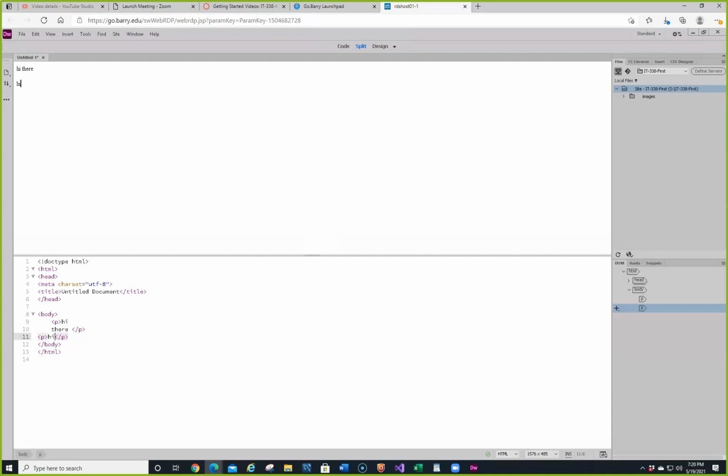So if I'm in here and I type in hi again, the non-breaking space will disappear. Notice it disappears. But now I want to put hi there on a separate line. So what I can do, if I want it to be part of the same paragraph, just like in Microsoft Word, I can do Shift Enter. And notice that it puts in a BR. That means go to the next line, but keep the same paragraph in here.